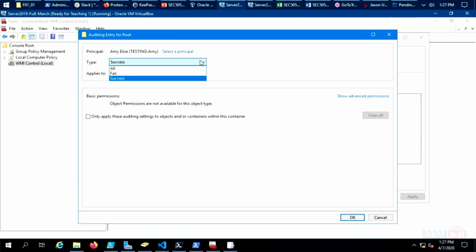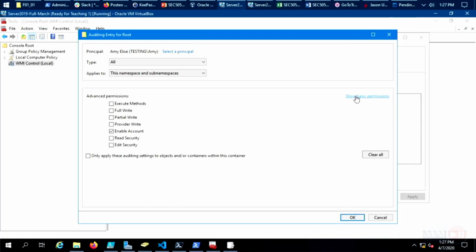Now, what kind of activities am I logging? Successful, failed, or all types of activities. And notice that audit settings can be inherited or not. For example, I could apply these audit settings to this namespace only, or to this namespace and all child namespaces too. Off to the right-hand side, I click Show Advanced, and now I can check the boxes for the activities I want to log.